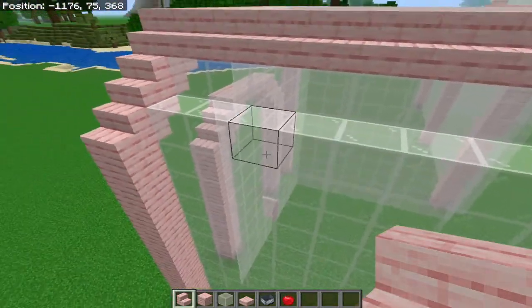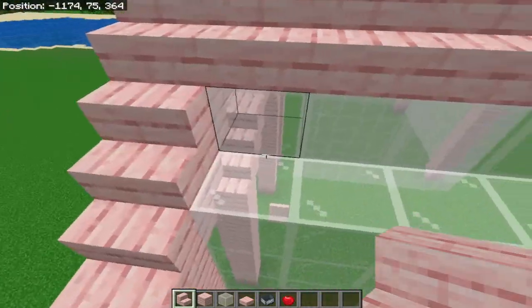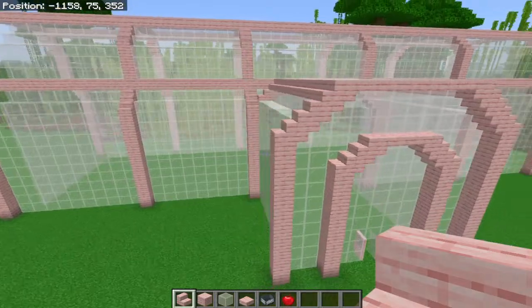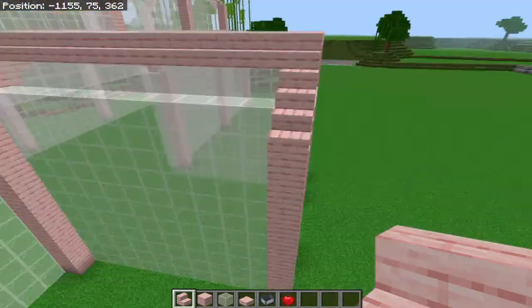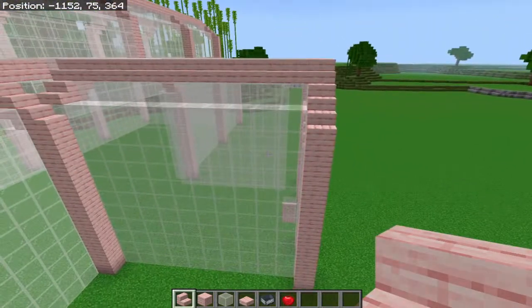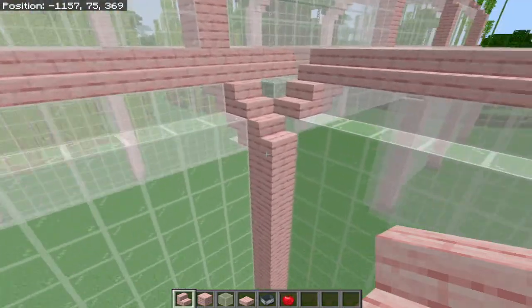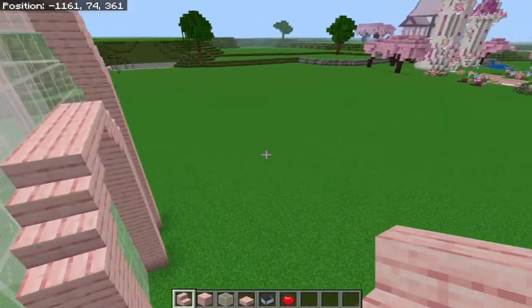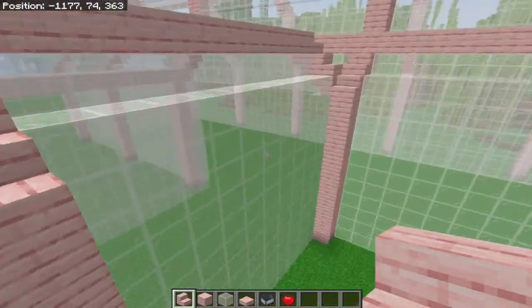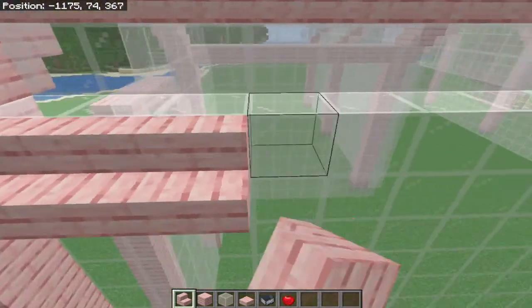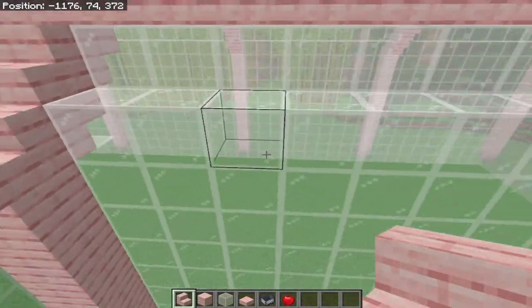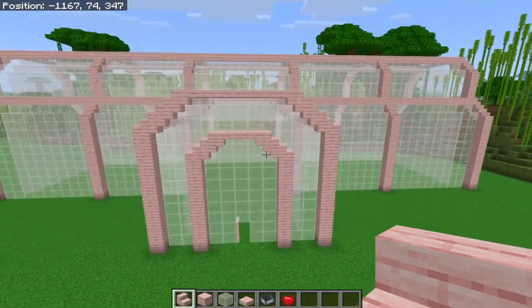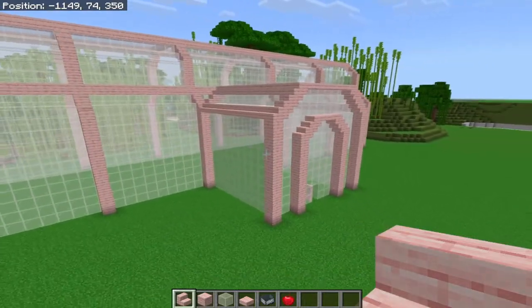No, I don't think I want to add. Do I want to add something there? Yeah. There we go. A little bit more structural.